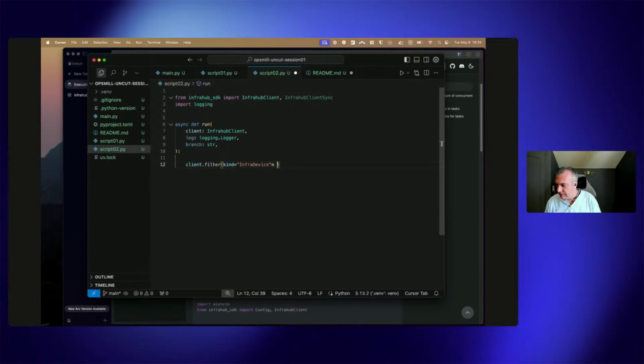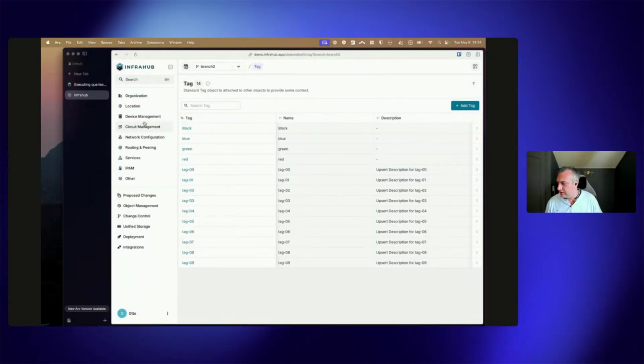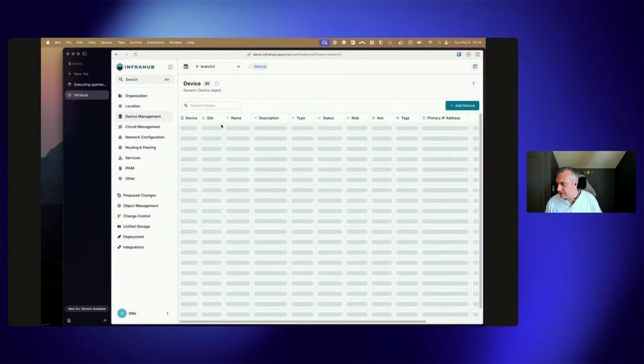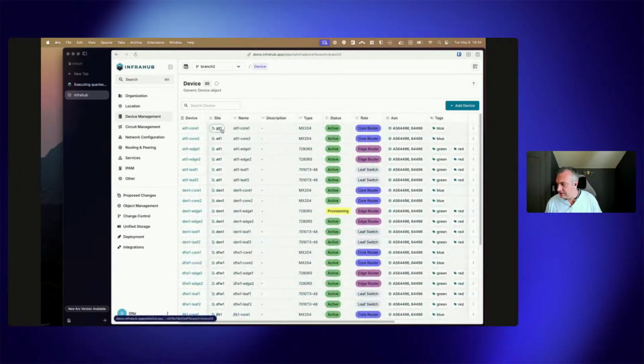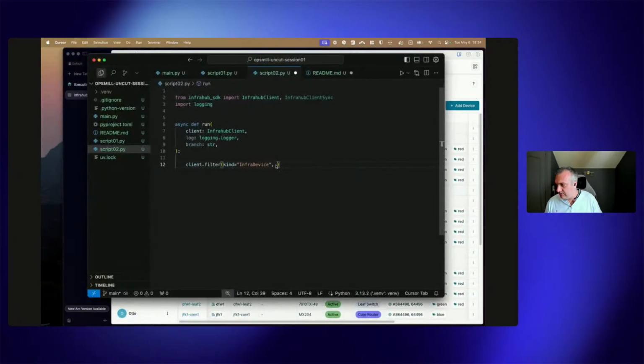I believe that's the name we use here. If we want devices that are part of a specific site, let's say ATL1, we can define here in the filter same site name value equal ATL1.